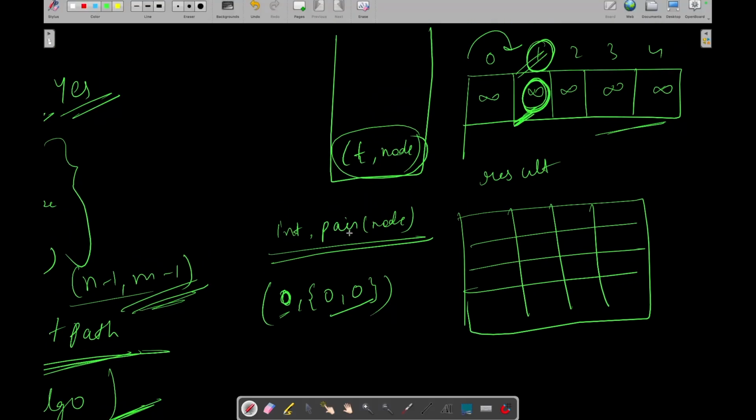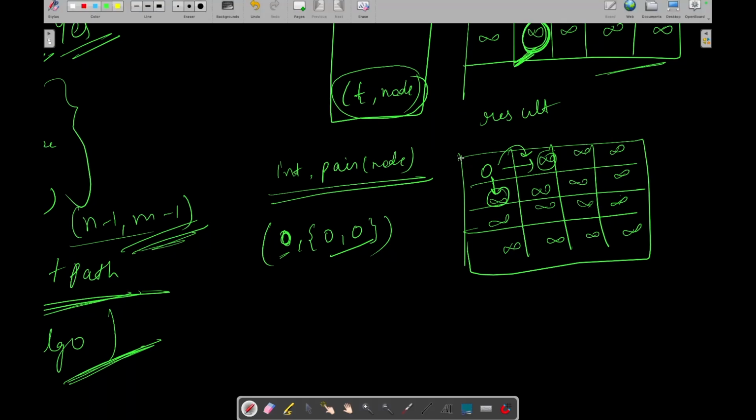Now let's say initially this result vector is filled with all infinities excepting the source one. Okay, now we will check for its adjacent nodes. So we will find out the new time which is required to reach this node from whatever path we are coming. So what will be the new time?